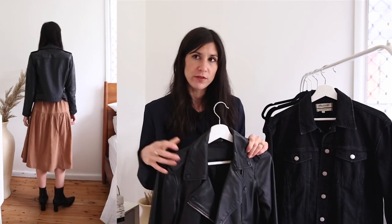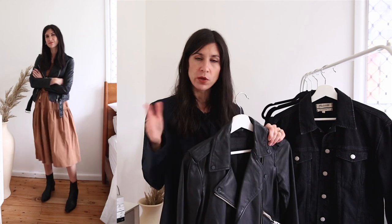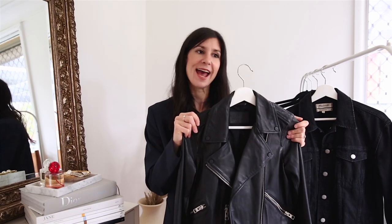The fit is a little bit more of a closer fit to the body, so if you want something more relaxed, this is probably not the jacket for you — it does run small. I'm a US 4 or AU 8, and I got the UK 8/US 4 and it fits me really well. However, I can't put a chunky knit underneath it, so if that's something you intend on doing, I would say size up. But this is just such a good one.